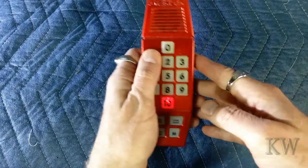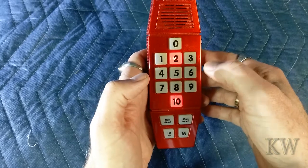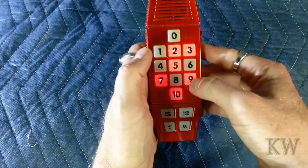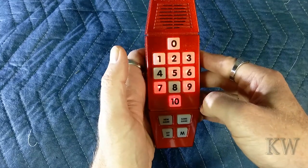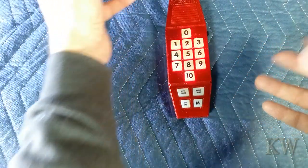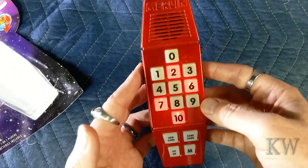Select game. Simple. Tic-tac-toe. I got to beat the stupid thing. I got to beat you. Oh, yeah. Player wins. I won! So you kind of get the idea. Kind of a fun game. I'm not sure how much you want to play it now, but it's kind of neat to see. In 78, when this came out, this was a blast. Probably kept little kids entertained for many, many hours.